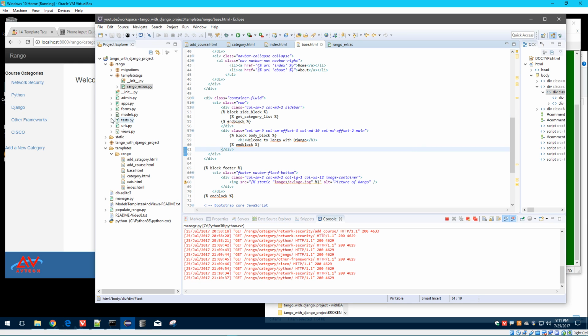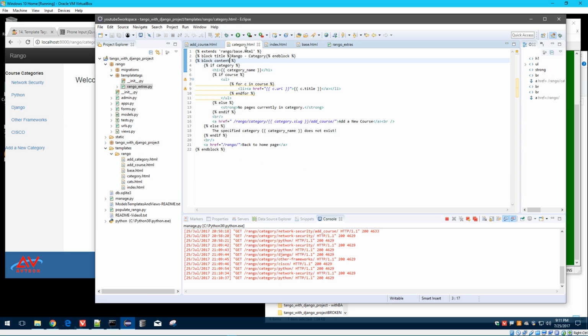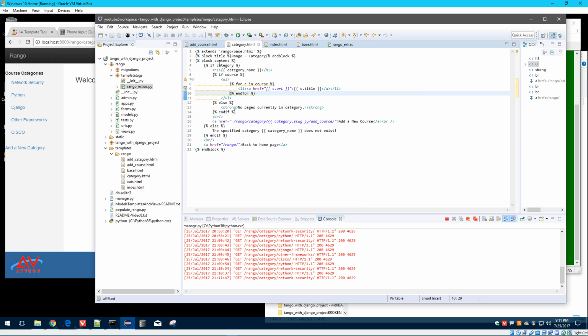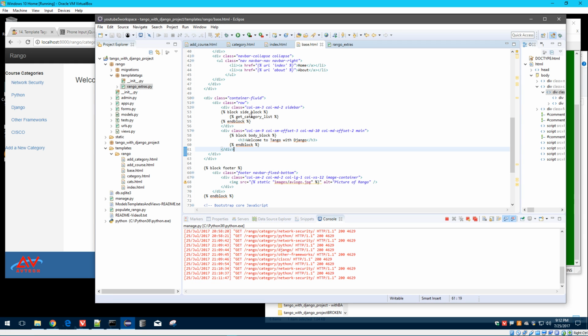Now, when you click on each of the categories, this page is supposed to show. The catalog.html template is supposed to show. Notice here, this is what the content is supposed to show. Why is it not happening? Well, it's actually a very simple explanation. Look here. The block I am trying to insert this content into is called content. Guess what? In the base, there is no content.